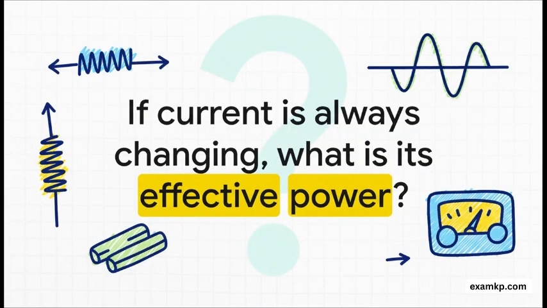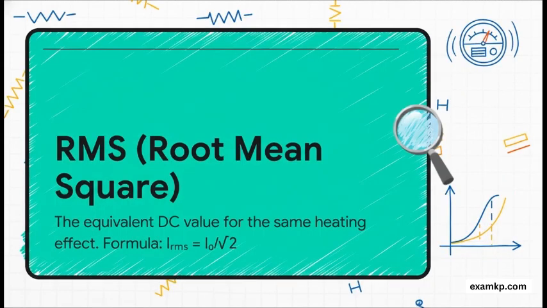Okay, so that raises a really important question, right? If the voltage is constantly swinging from a super high peak all the way down to zero and then to a negative peak, how can we even talk about its real usable power? Well, the answer is this clever little thing called the RMS, or root mean square value. It is such a smart way to figure out the effective power of an AC wave. Basically, it answers the question, what DC voltage would I need to get the same amount of heating power?